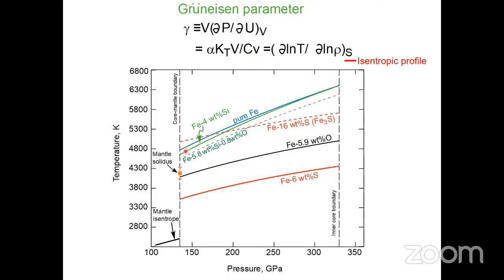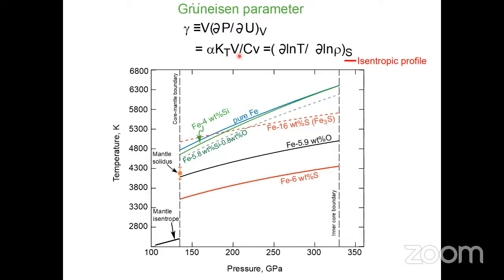So the iron temperature profile is here, the blue one. If you add silicon, 4 weight %, the starting point doesn't change much, but the profile is getting a bit steeper. If you add oxygen, 6 weight %, then the starting point is drastically reduced because of the eutectic relationship. This is the liquidus point for this composition. And then the slope is also very different from pure iron's slope, because the material's properties used to calculate this Gruneisen parameter are different. So this is one of the advantages of constructing a thermodynamic model.